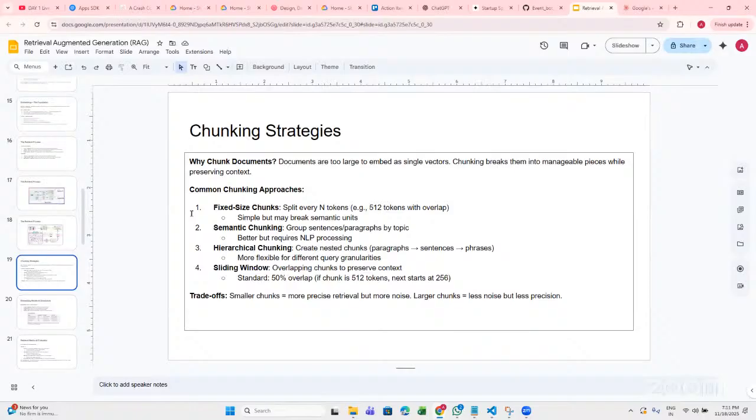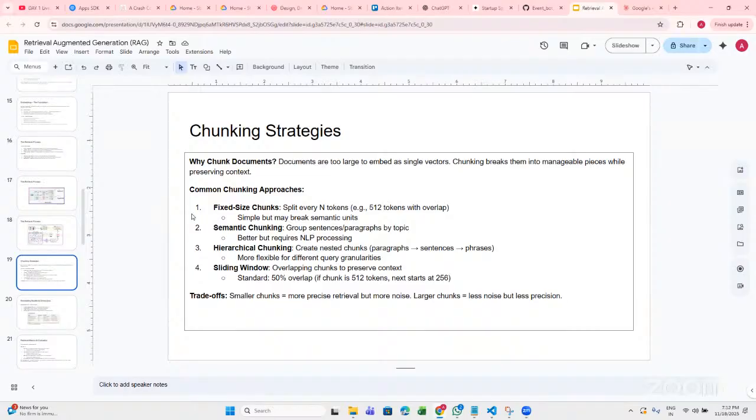Suppose I have a hospital, and the hospital has a user manual and wants to build a chatbot where users can ask any question from that PDF document, which has details of doctors, their schedules, what types of treatments they do, which centers they have, and all that. Now imagine you have a 300-page document. You cannot convert that entire 300 pages into one single embedding, so you need to create small chunks.